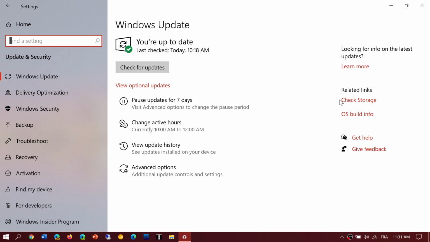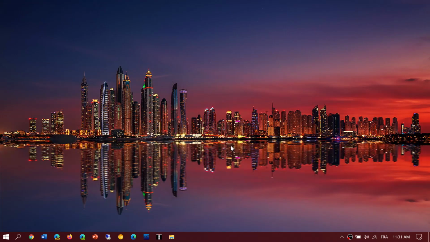Those that have the LTE modem, that was actually a blocker in the Windows 10 May and October 2020 update. By the way, it actually fixed that issue also. That also means that some of you that didn't see the May 2020 update or the October 2020 update might actually see it now. So that bug fixing update might have unblocked some of you. So you might want to check your Windows updates to see if the new feature update is available.